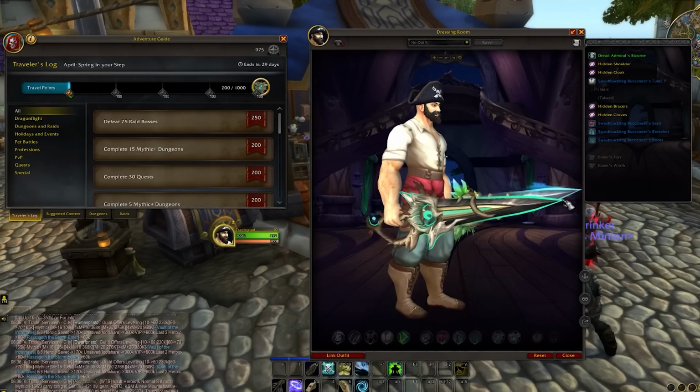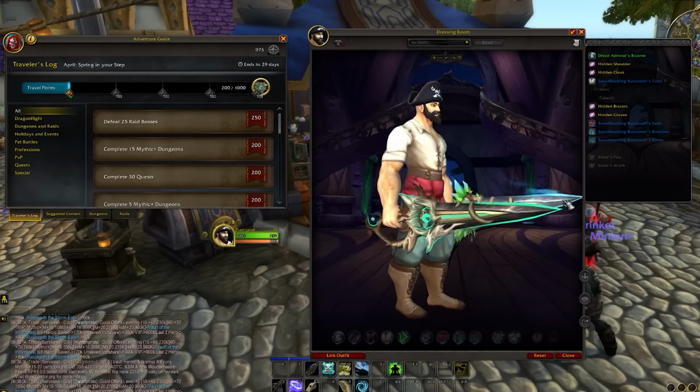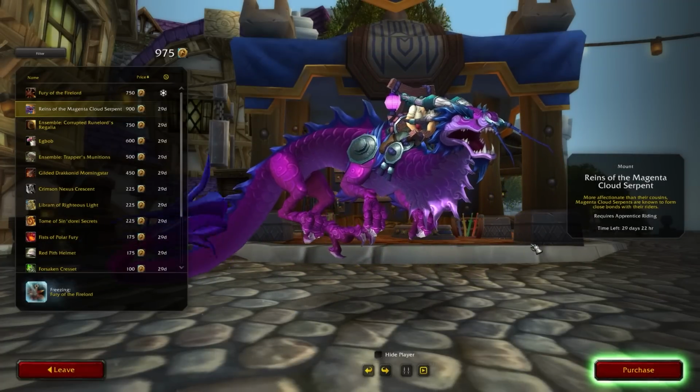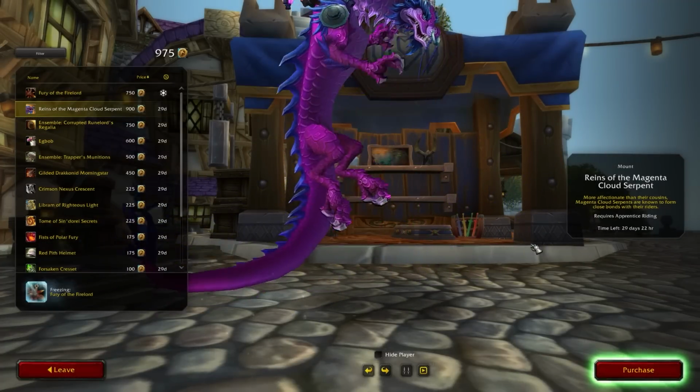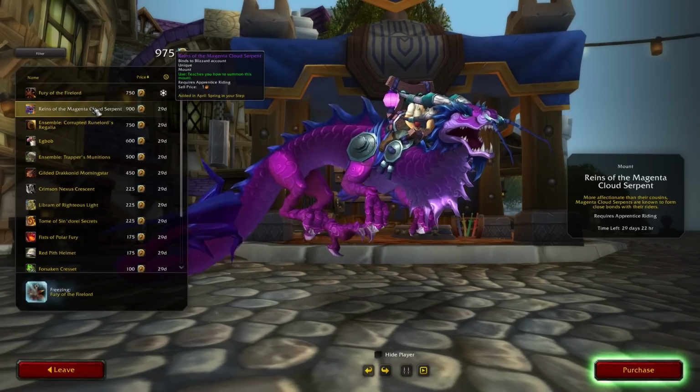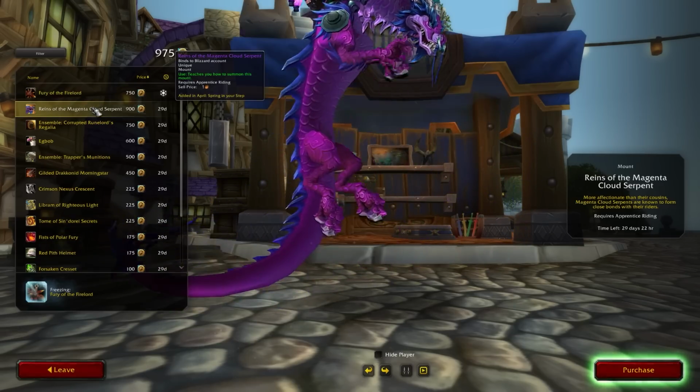You have the one-handed sword transmog, which is going to be available if you fill out the Traveler's Log for the month of April. So let's jump into the brand new trading post items for April. There's some pretty good ones in here. First and foremost, we have a brand new mount.